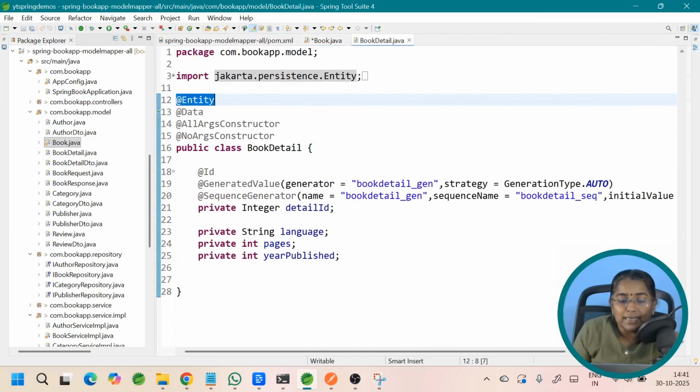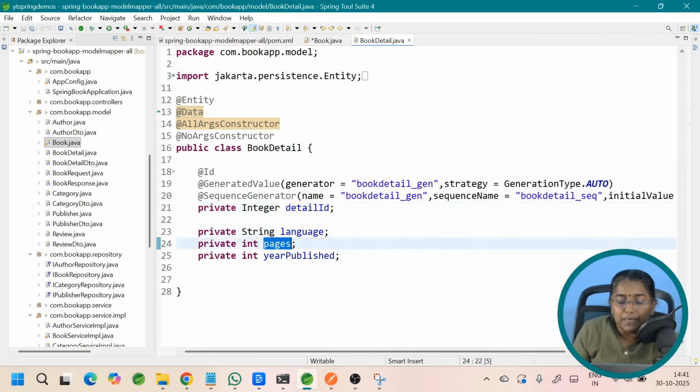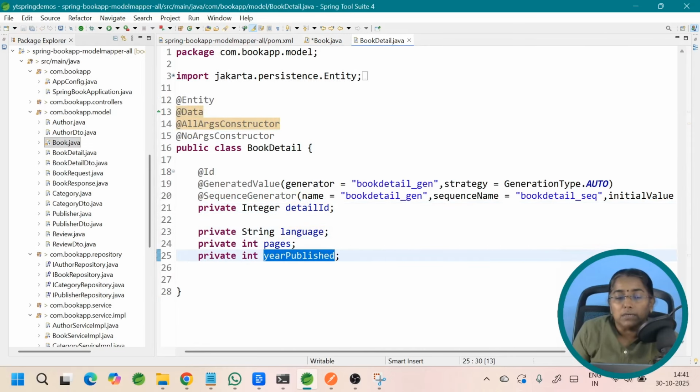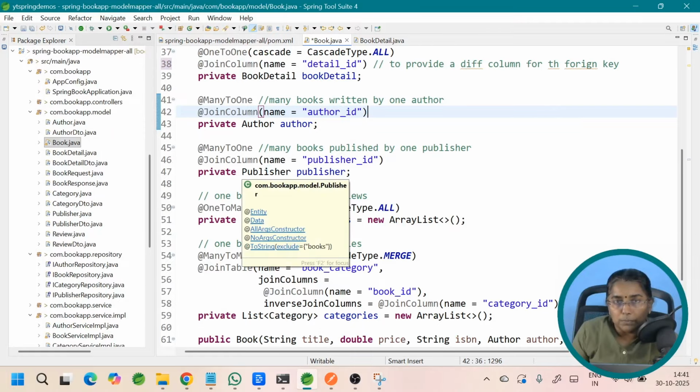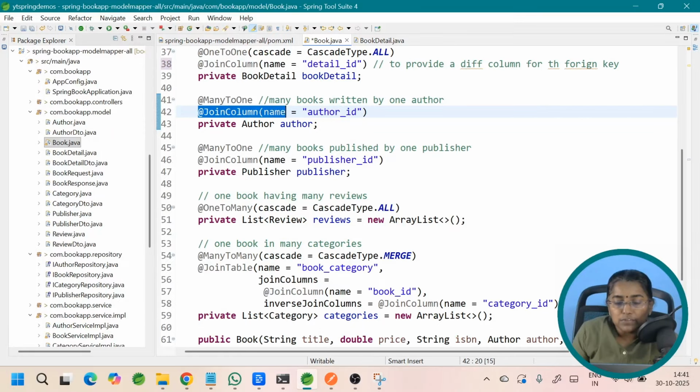Now let us see what is there in book detail. The class is annotated with @Entity. It has detail ID, language, pages, year published. Go back to book. Next is many to one. Many books belong to one author. Many books belong to one publisher. Here also I have used the @JoinColumn annotation. The purpose of using this is, if I don't give it, the column name will be author underscore the primary key that is available in the author class.